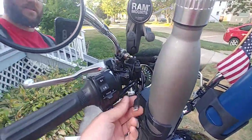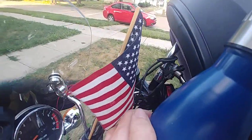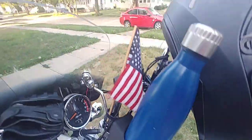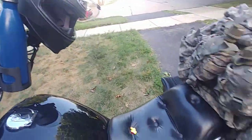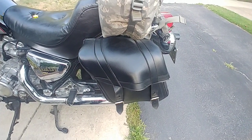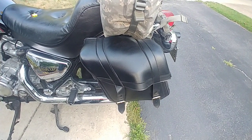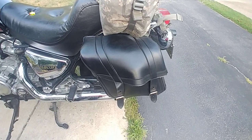I have a phone charger. I have over here a helmet charger. I have my American flag, my gloves, which I'll be wearing, of course. Over in here is my hammock, plus a long set of straps, if the trees are further away.